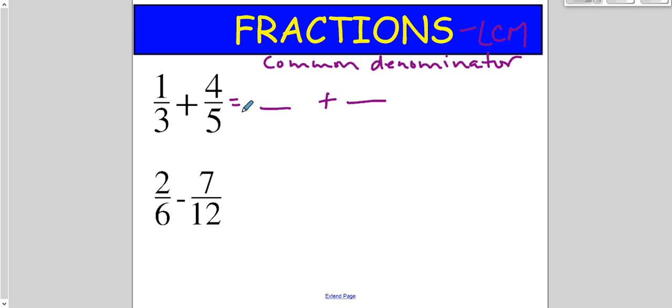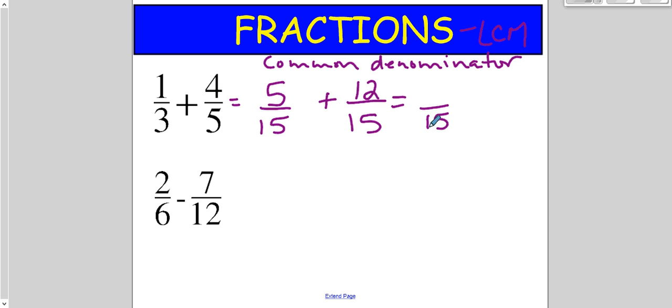So you look for your lowest common multiple between 3 and 5. And my lowest common multiple between 3 and 5, they're both prime numbers, so you can just multiply them together, which would be 15. Now, I have to write my equivalent fractions that are over 15 now. So this one was over 3. So it went from a 3 to a 15. So I had multiplied that bottom number by 5, which means I need to multiply my top number by 5. 5 times 1, which is 5. And this 5 I multiplied by 3 to get to 15. So I have to multiply my top number by 3, which is 12.